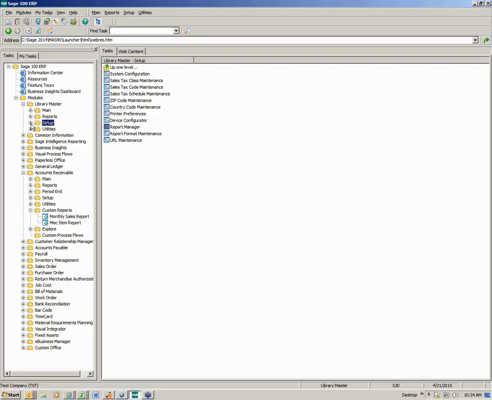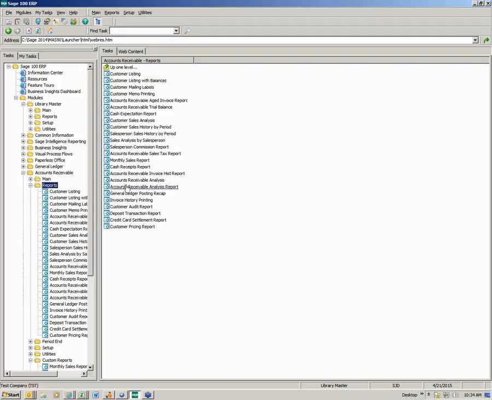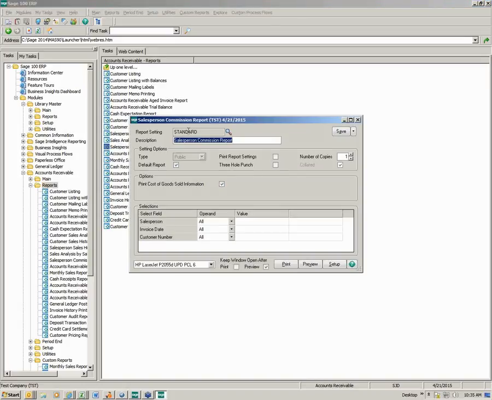Okay, so that's really your basic Crystal report writing. For our bonus round tonight, I do want to mention to you that any reports that you have on your menu are customizable, with the exception of a couple of modules, job cost being one of them, work order being another. But what I highly recommend, if you are going to customize a report, is don't customize the one that says Standard.